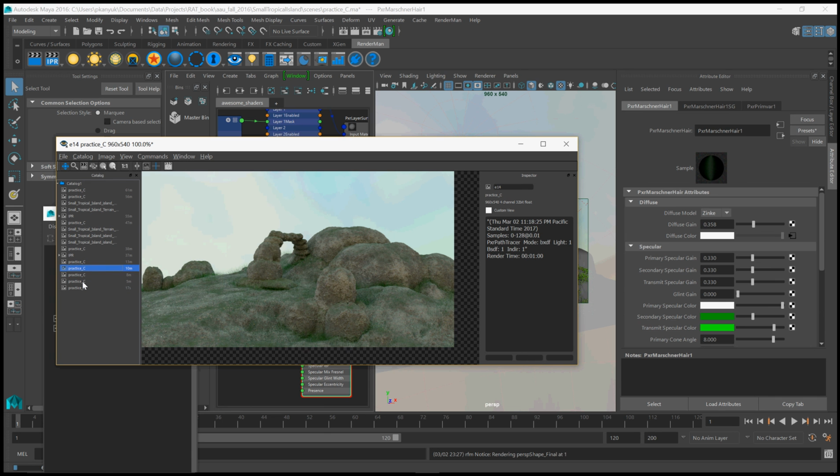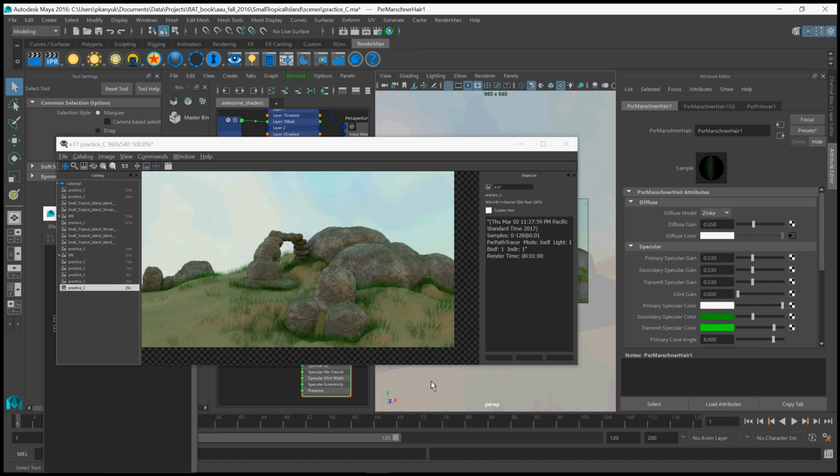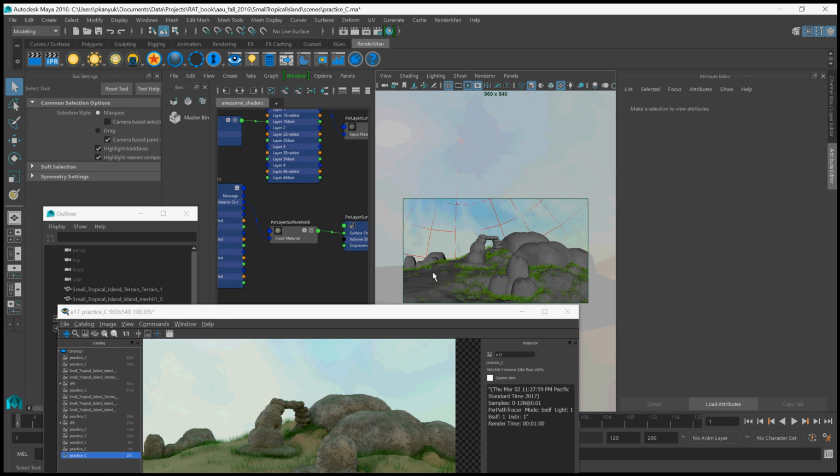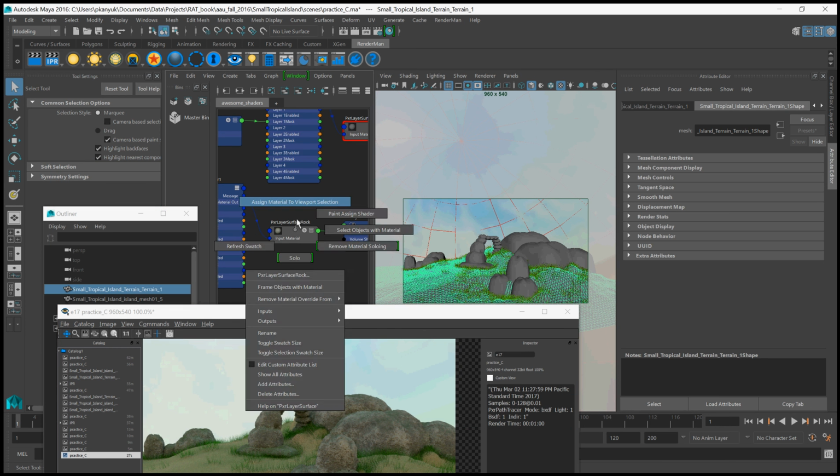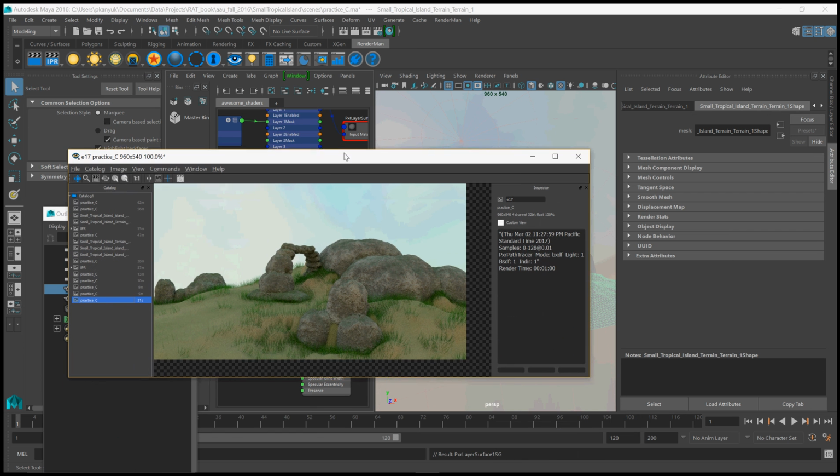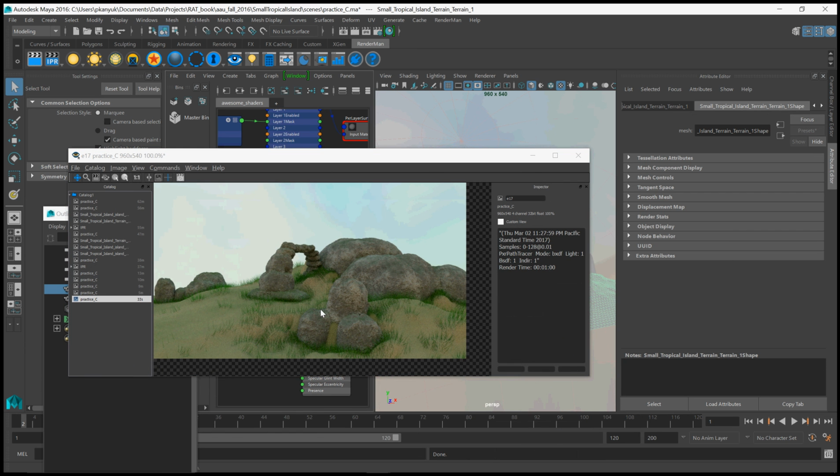But to tell you the truth, I really liked that rock shader. So before ending the demo, I'm going to very quickly select the ground, select the rock shader, and I'm going to let that be the last image because that just looks so cool. So that pretty much concludes this demo on shading some terrain.